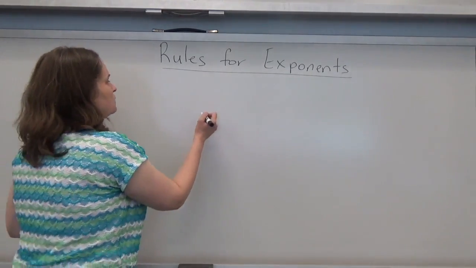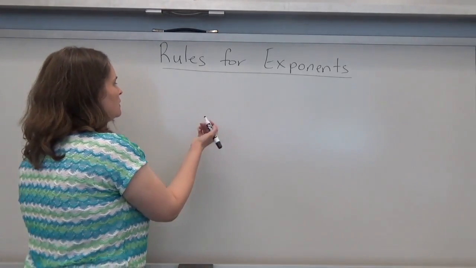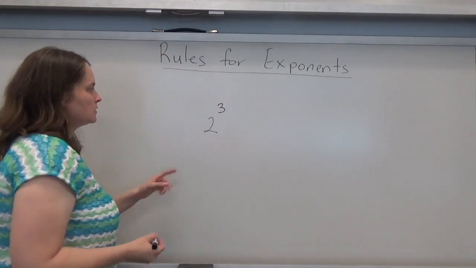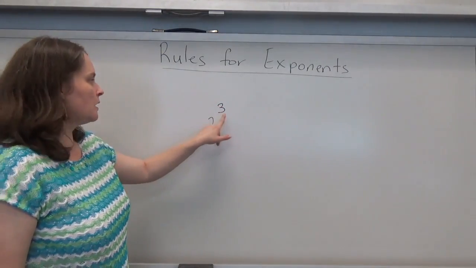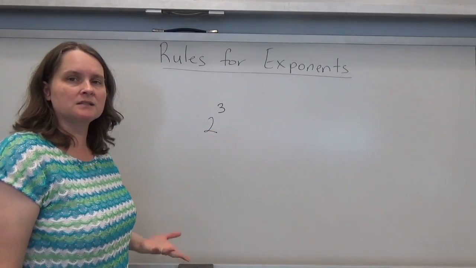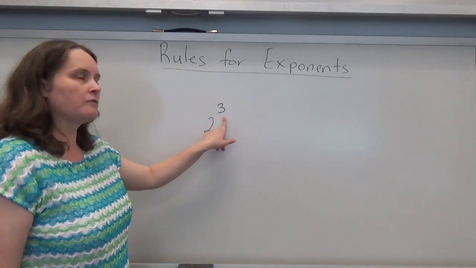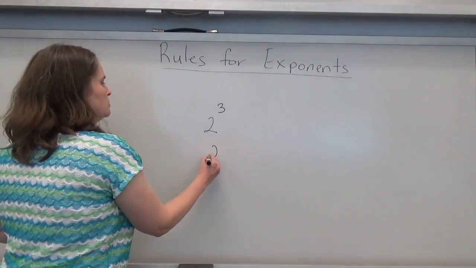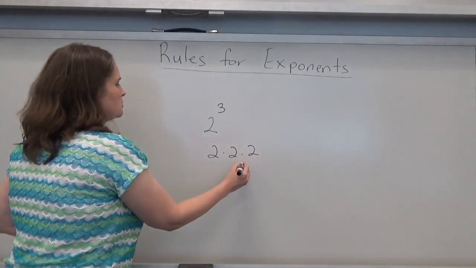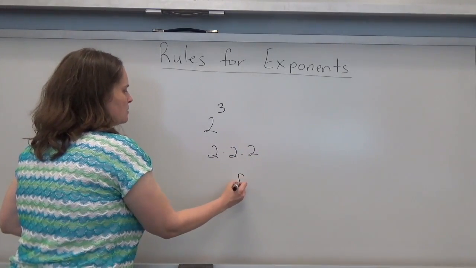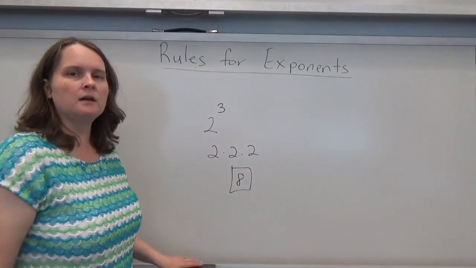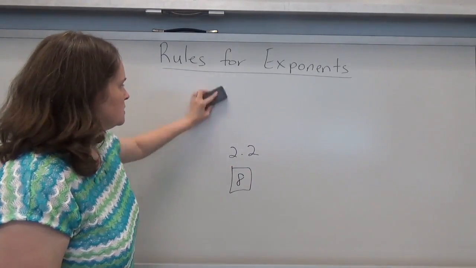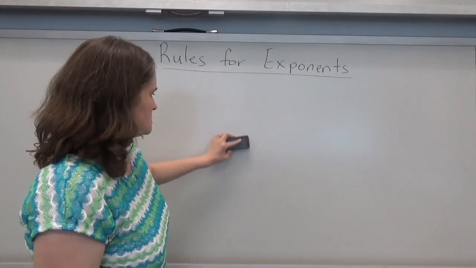It just simply means that if you're raising something to a power, so for example, maybe you've got 2 to the third power, the 2 we call the base, and the 3 we call the exponent, and this is just simply telling us that we need to multiply the base by itself this many times. So this will become 2 times 2 times 2, or excuse me, 2 to the third power, multiply these together, and you would get 8. Okay? So we've got various rules that we can use whenever we're working with exponents.